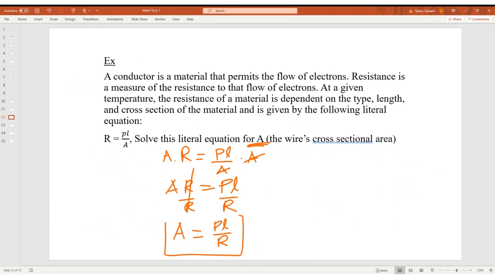This is a really simple equation. Just think like you're solving a linear equation. You undo addition, you undo multiplication, you undo division. Any question on this one? Okay, let's do one more example, then I'll give you time to work on two more examples. We'll take more time on those two.